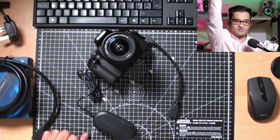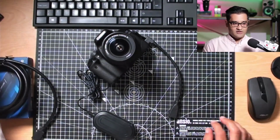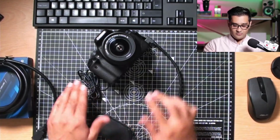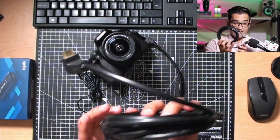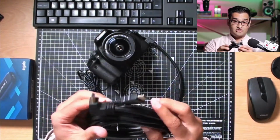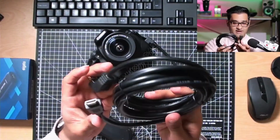Let me zoom you out a bit so you can see the wider view here. And we've got the power sorted out. We've got the HDMI adapter plugged in, and then we'll need an HDMI cable. You need the HDMI cable to be the same length as how far your camera is going to be from you, or longer. So this is like a 3 meter HDMI cable. My camera tends to be easily 2 meters away. I've got an extra meter there to play about with to get it around the computer for cable management. So get yourself a nice length of HDMI cable.